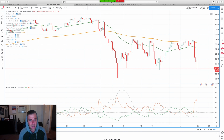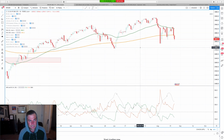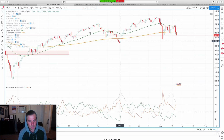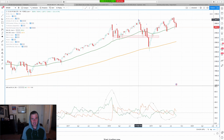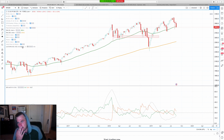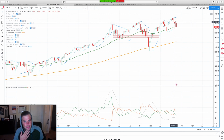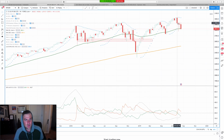That S&P is not looking good. I think there might be some inversions in the yield curve. That is certainly something to look at. Go ahead and take a look at these longer term charts. I have been worried about this market for one very specific reason, and that is we did take out the weekly SAR on this move. I very much like here, we had a nice rally. We got a chance to correct right here. I very much would have wanted us to support above the SAR if we were going to create a higher low and stay bullish. We still can create a higher low and stay bullish, but it's not looking great.